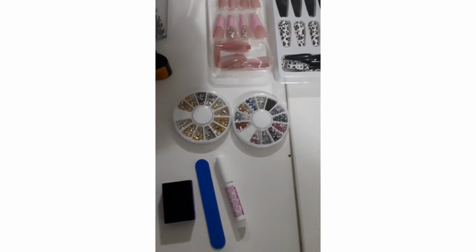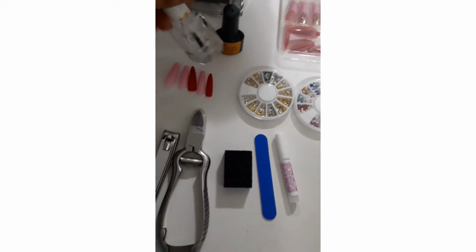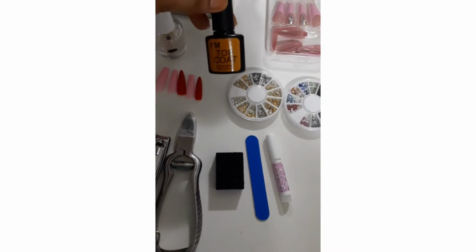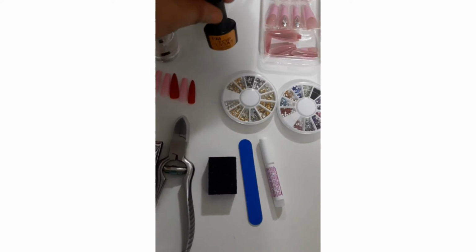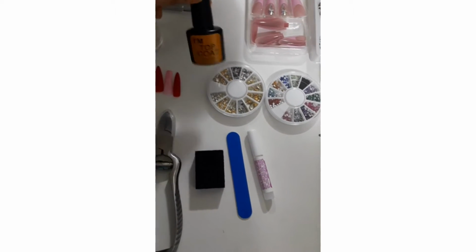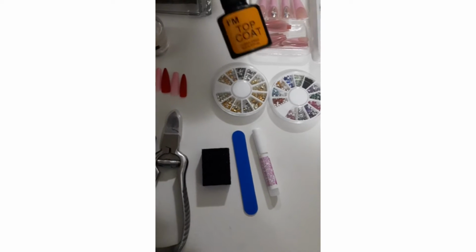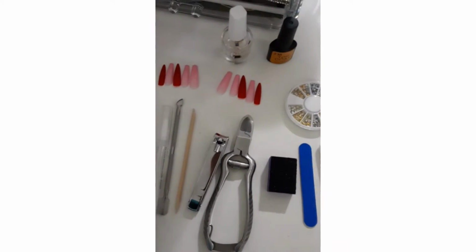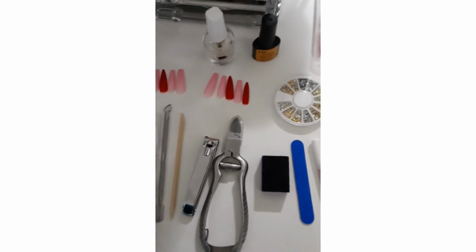And right here I have some nail hardener. This is optional. And then I have the top coat that you will put on after you're finished doing your nails. This is the last step. Okay, guys? All right, so I'll see you back in a few when I'm ready to get started.